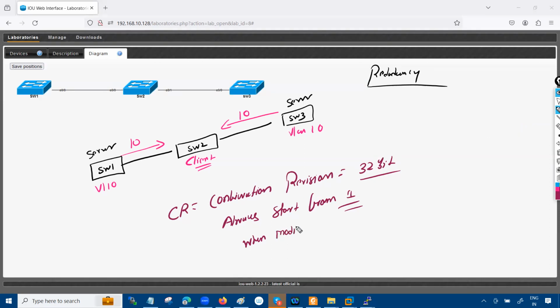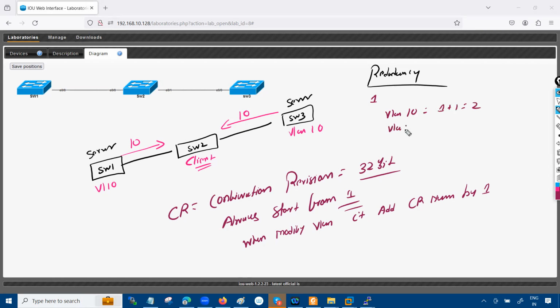When you modify the VLAN, it adds to the CR number. It just increases the configuration revision number by 1. Understood? Have a look. For example, if the CR number is 1 and I add VLAN number 10, then 1 plus 1 is 2.